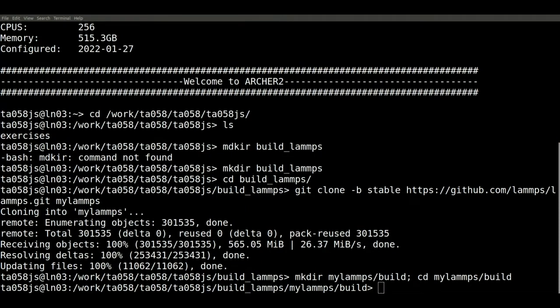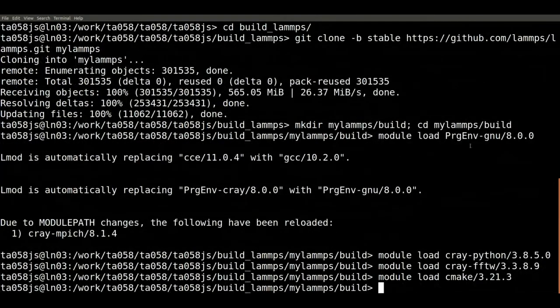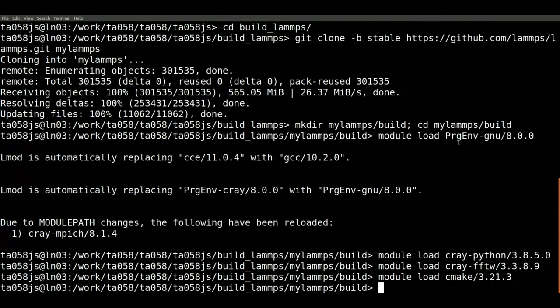Next, this is the Archer 2 step. I'm going to load all of the modules that I need to compile LAMMPS. The first module I'm loading is the GNU programming environment. What that does is allow me to use the GNU compilers, so GCC, G++, and GFortran, when I compile.